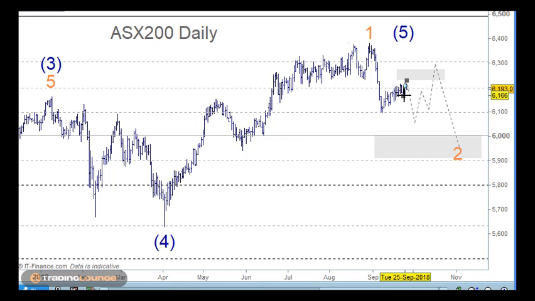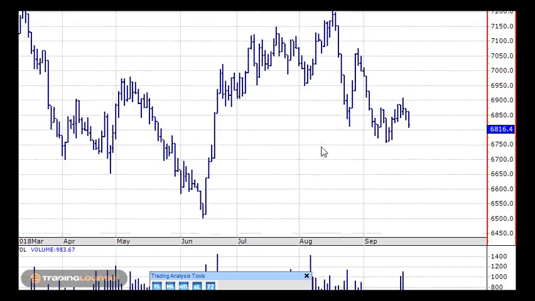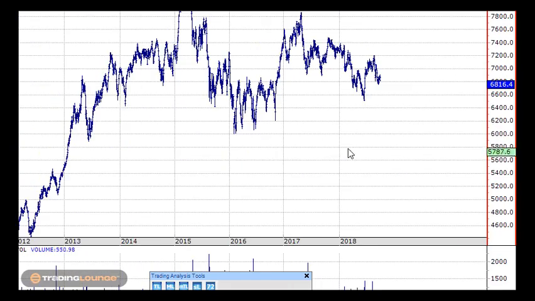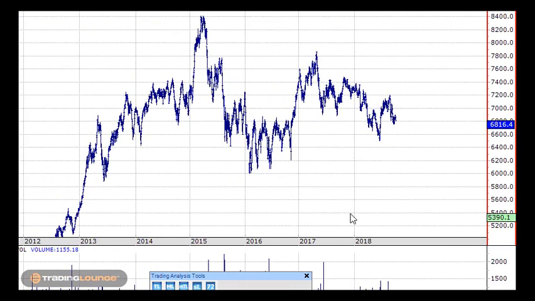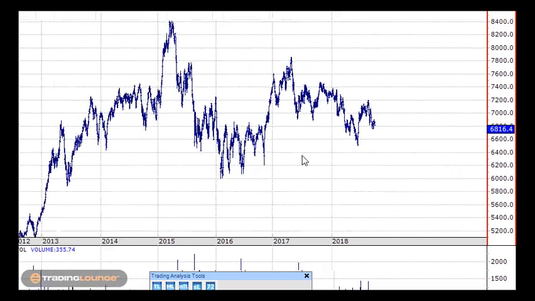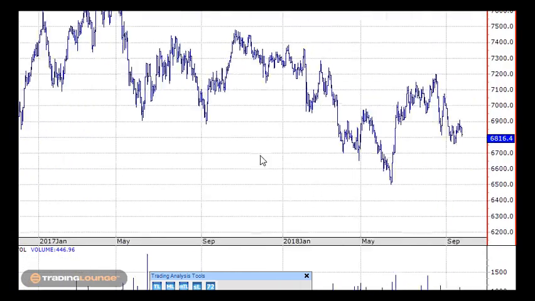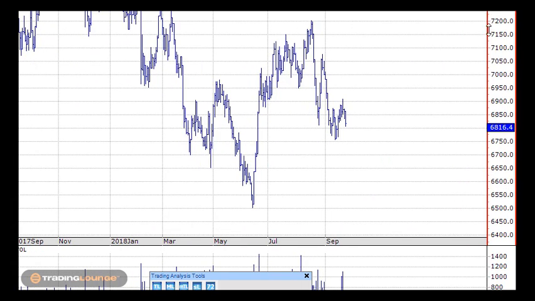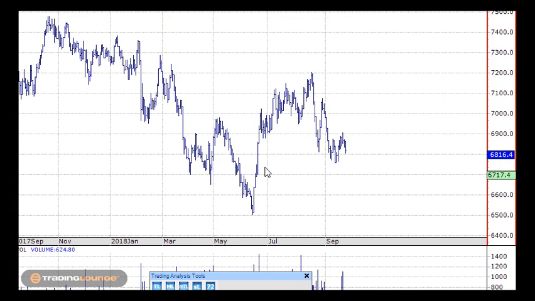Before I go to the 4-hour chart, this is the banking sector, the XJO for Australia. If we conclude that this move up is in 5 waves, which I can count as 5 waves, and then we have our A wave, B wave and C wave coming back, so up for 1, ABC coming back for 2, then up for 1 here and back for 2 here, and then we can go up from here.